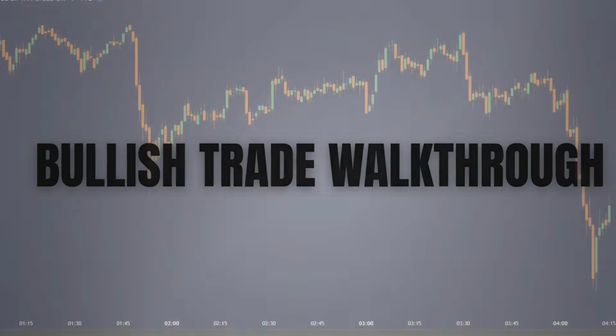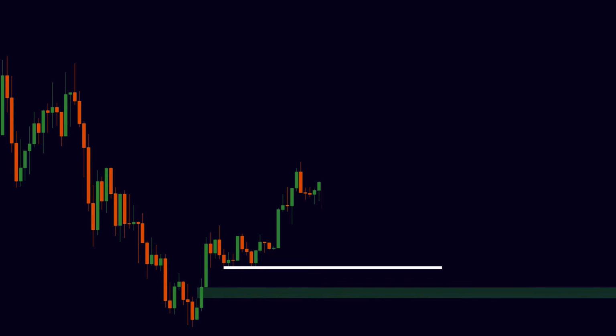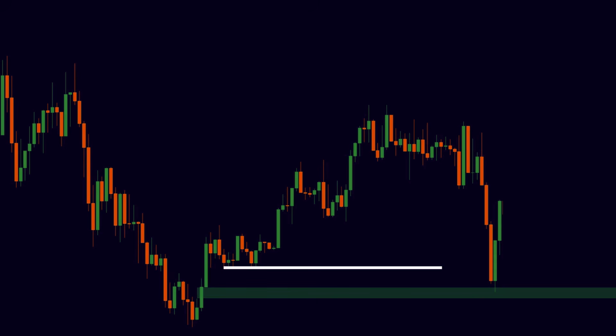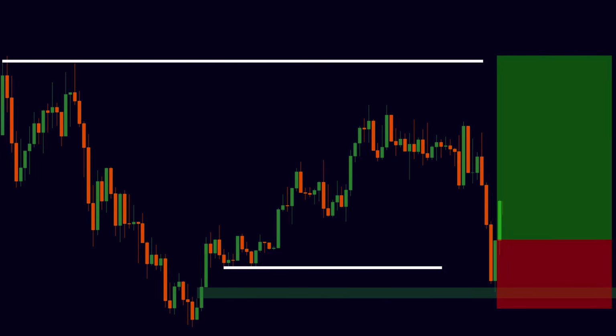Bullish trade walkthrough. You're in an uptrend. You identify a clear swing low. Below that low, retail stop losses and buy limit orders are clustered. You also notice a bullish FVG sitting just beneath that swing low. Price dips below the low, triggers all those orders, then immediately reverses and closes back inside the range. Once price snaps back and shows rejection at the FVG level, you enter long. Stop below the gap. Target at the next significant resistance or equal highs above.